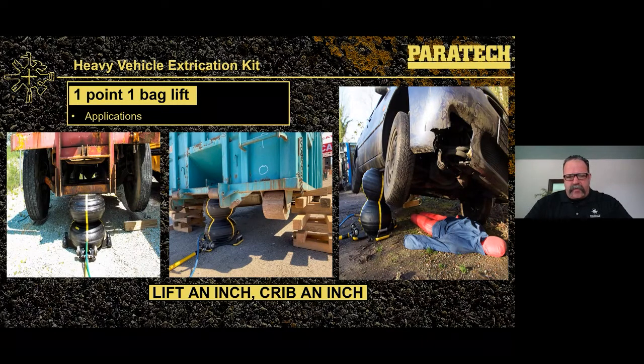In the middle picture there, you see that we have a dumpster that has been lifted. So it can be used with conventional cribbing as well if it needs to be. If we wanted to, we could also take that multi-force and put it up on top of cribbing. We could put cribbing underneath the multi-force, put the multi-force bag on top of it, and then expand the bag and inflate it to get the lift that we need. Just remember that when you do use your cribbing, you want to make sure you have a solid base.